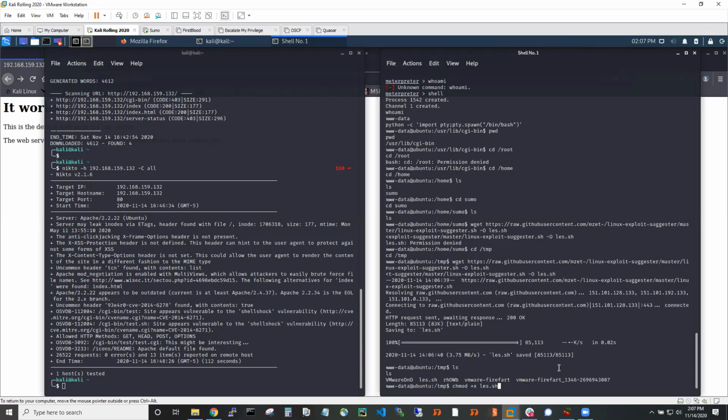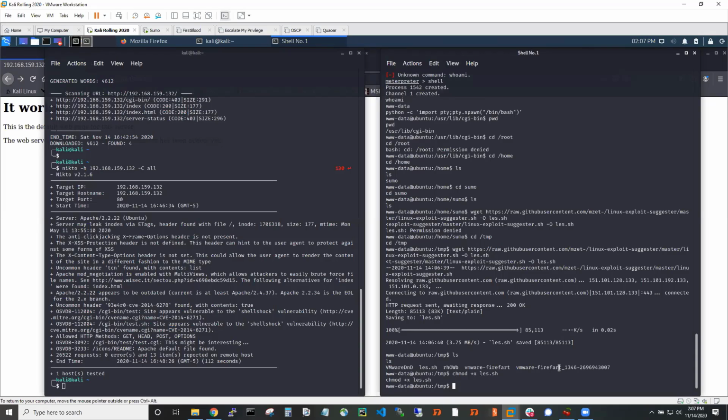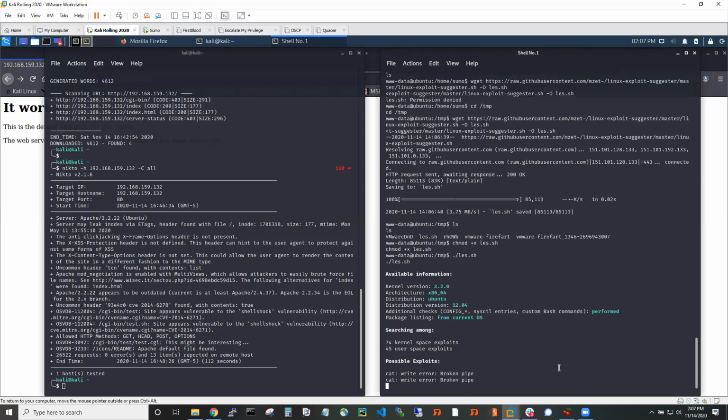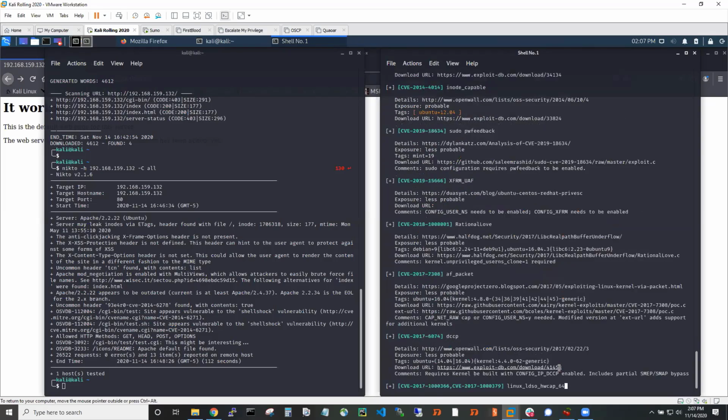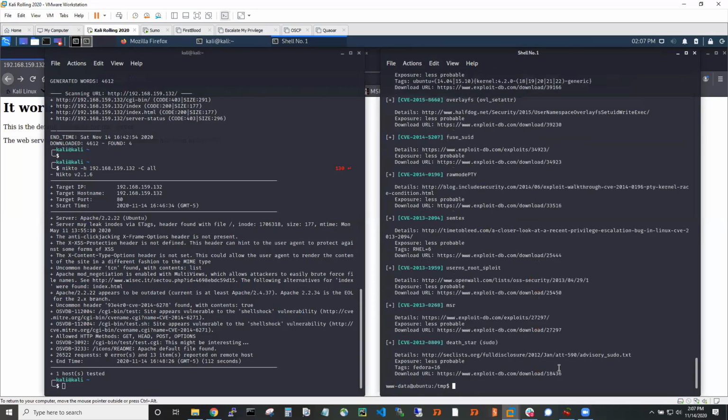And now what that's going to allow us to do is run the script as like an executable, if you will. So now I can run it. And once I run it, it's going to run a bunch of different queries on the box to try and enumerate the box from the inside and then tell us what are some things we can try and leverage to gain root access.